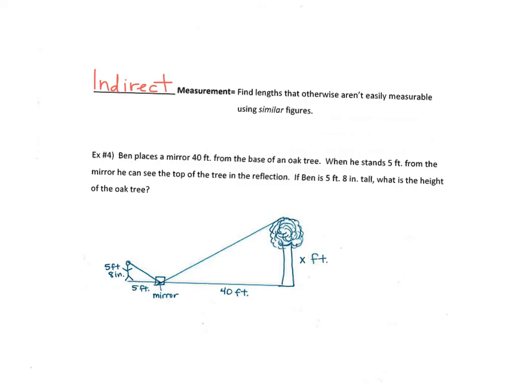Does anyone see why it's gonna help me? So we just measure the distance going up, and then it makes a triangle. We're not gonna measure the distance going up, but it does make a triangle. Is it how far back you step? Right, you're gonna measure how far back you step. So in this case, it was 5 feet from the mirror and 40 feet from the tree. Those are things you can measure, right? It's on the ground, you can measure it. But what happens is, we said this angle is the same, and a tree stands upright at 90 degrees, and a person stands upright at 90 degrees.